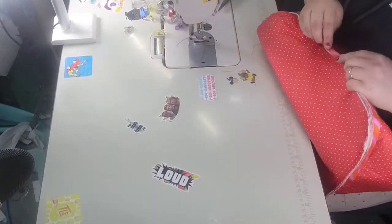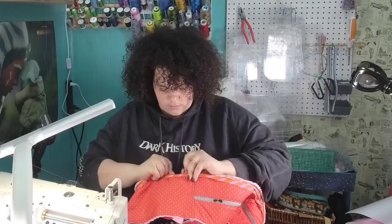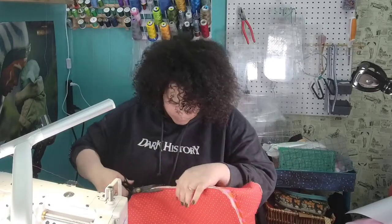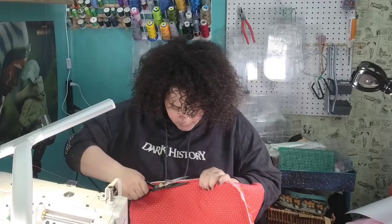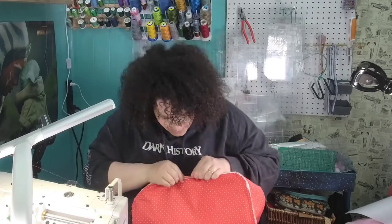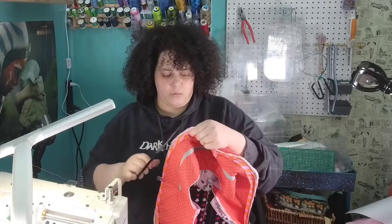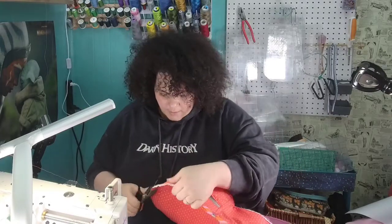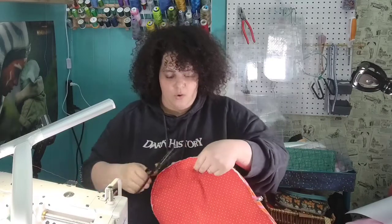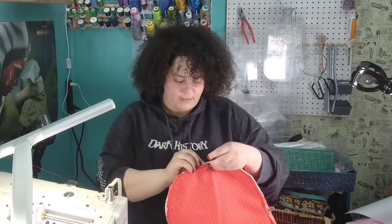What we're going to do is flip it over. And you can trim areas that you know can be a little problematic, like they have too much bulk. Just don't trim into the stitch line. And you can just fold it over. Some areas will be easier to roll over, others not. I'm just trimming up any excess bulk and not trimming into the bias binding tape or the previous stitching. I know it looks like it's Edward Scissorhands over here, but.